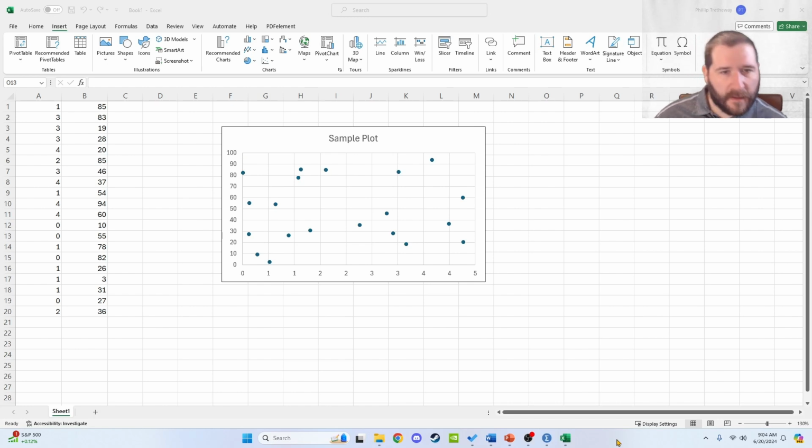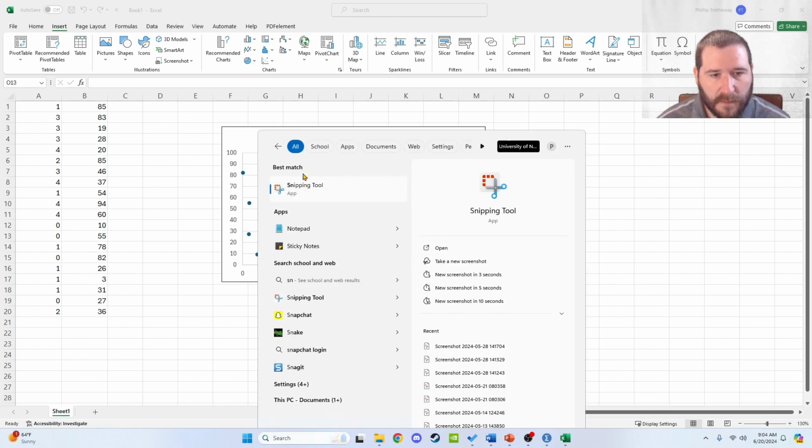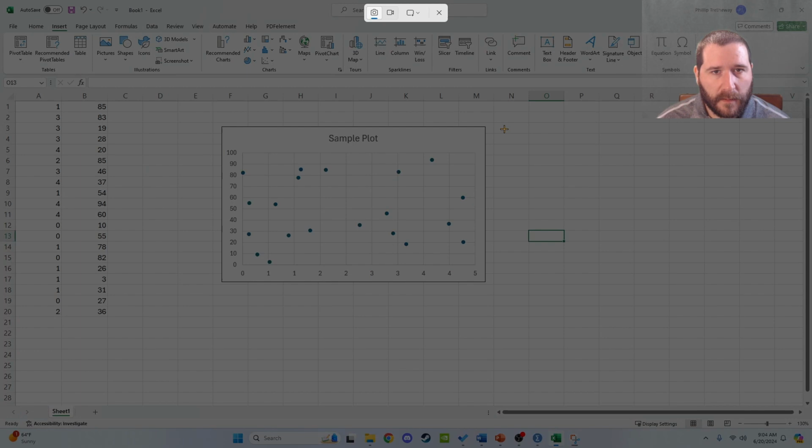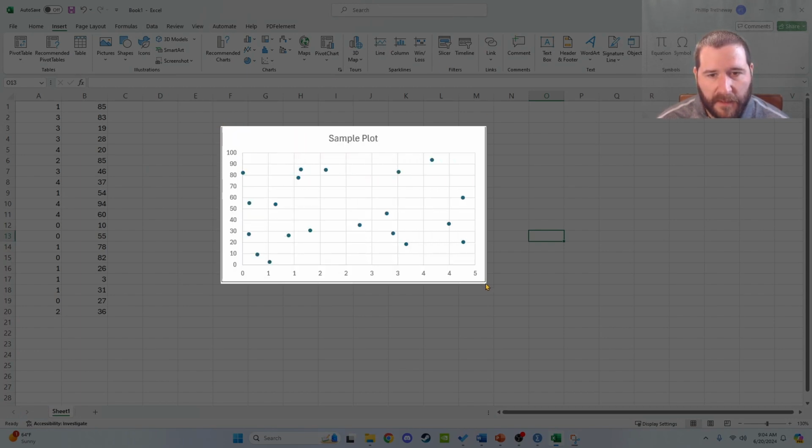Now, finally, let's say you're working with a program that's not Excel. There is no easy way to copy that image. There is no easy way to save as a picture. Well, we do have one more trick if all else fails. There's many ways you can take a screenshot. On Windows, I like to use the snipping tool. We click snipping tool there. You can just click the new button and it's just drag and drop. So if we click snipping tool, we drag and drop over our plot here.